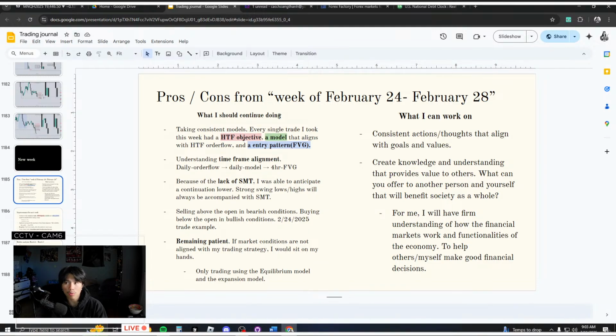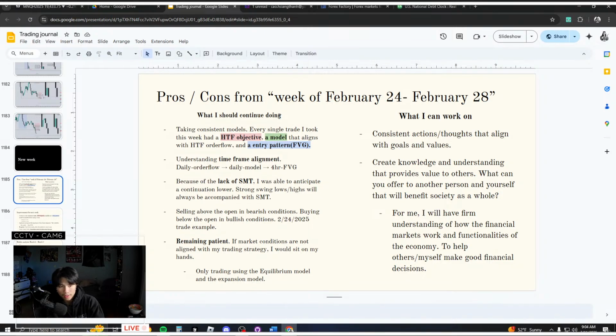There is no correlation, right? The proportions is not there. You want to go from the weekly time frame onto the daily time frame, daily onto the 4-hour time frame, or it could be the 4-hour higher time frame objective onto the 1-hour model, straight onto the 15-minute fair value gap or something like that, right? So understand time frame alignment, and the analogy I used, like I said, read a book accordingly from page 1, page 2, page 3, etc.